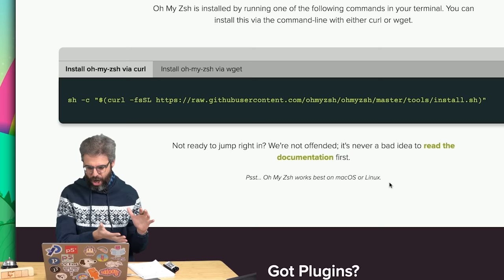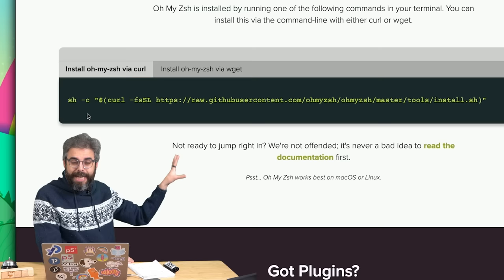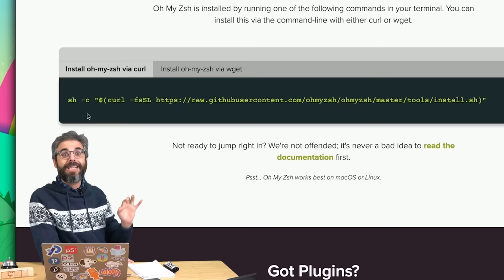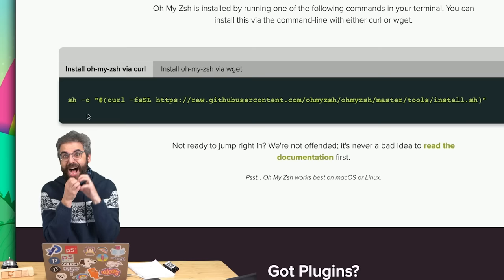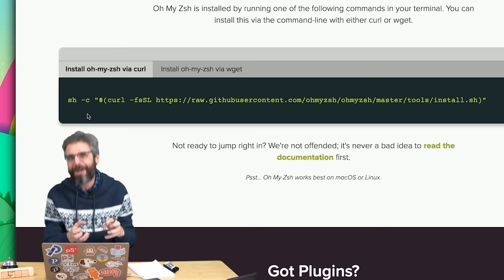But I happen to know I've used this one. This is the Oh My ZSH install script. I don't wanna get into all the details about what all these things mean. I will mention that that word curl there, that's a good one for you to know. Curl is a command line utility that allows you to fetch data from another server. In this case, we're fetching a text file called install.sh that has a whole bunch of shell commands in it, and all of those shell commands install the theme.